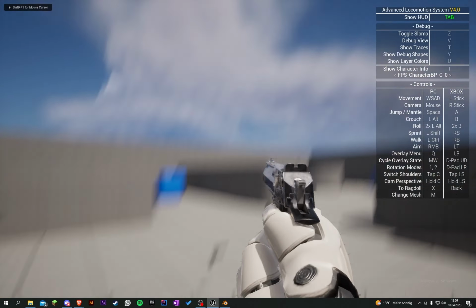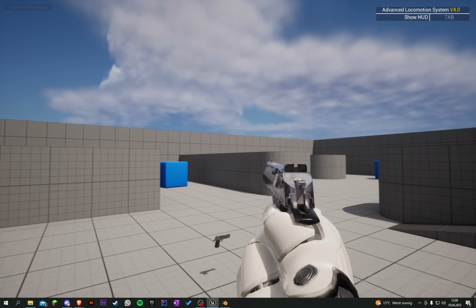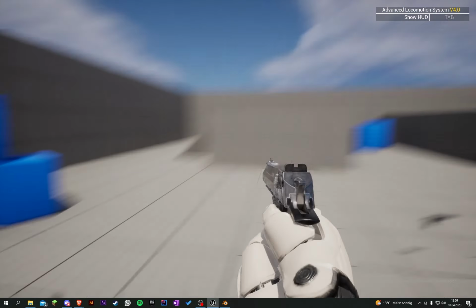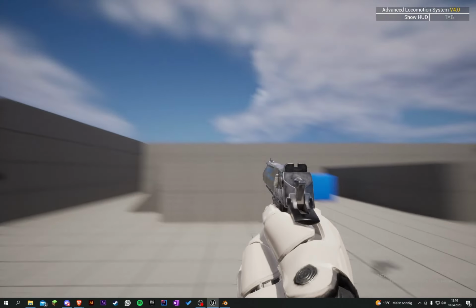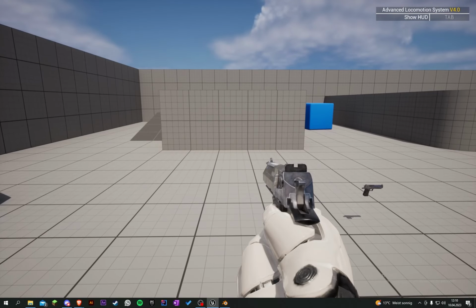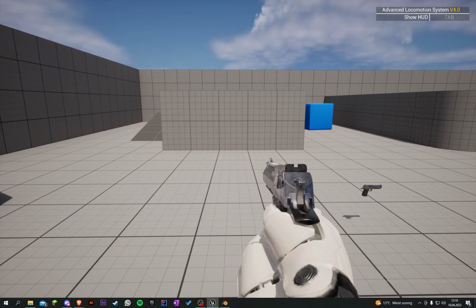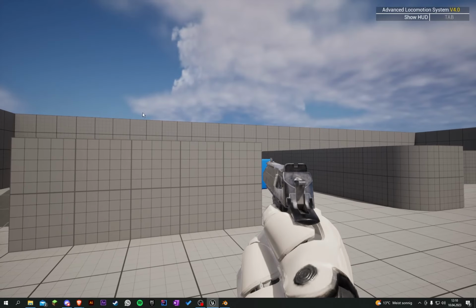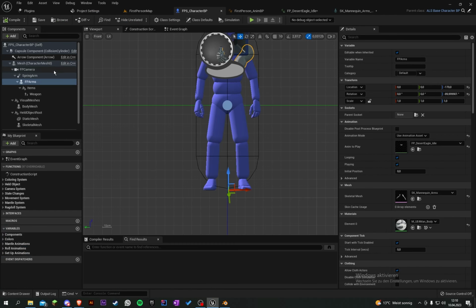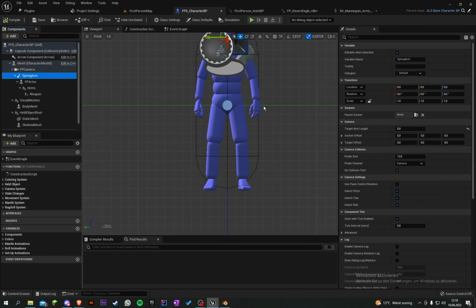Okay, yeah, this is looking good, but now when we rotate or look around, you see that the arms are static and not moving like a human, so it's looking weird and unrealistic. We have the spring arm here, and we don't want to make a whole camera lag with the spring arm, because this is looking bad.